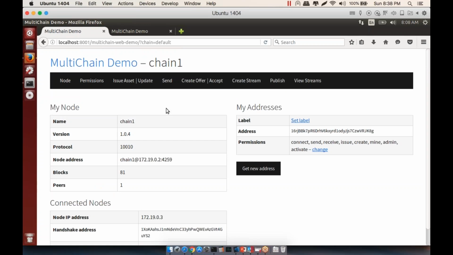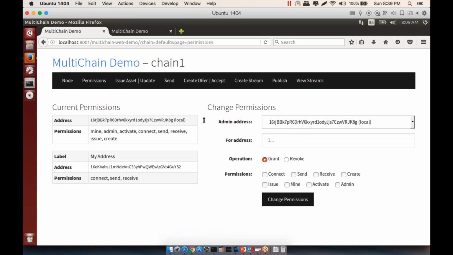We can call this an application itself because I'm connected to my node. I got some controls in my hand to control my node. I got a few actions in my hand which I can do, and I would say I can solve my problems. For example, I can create my asset here. I would be showing all these things, how to do that. Okay, so let's start with some permissions.